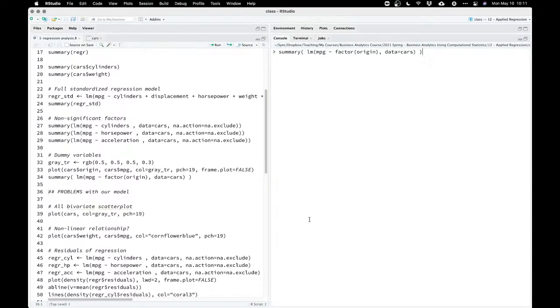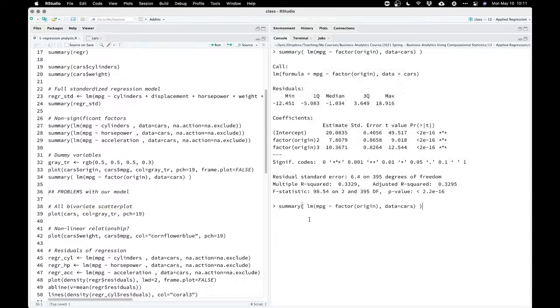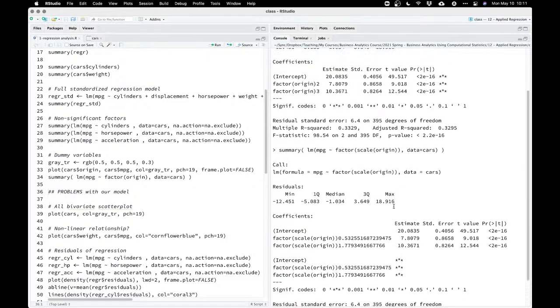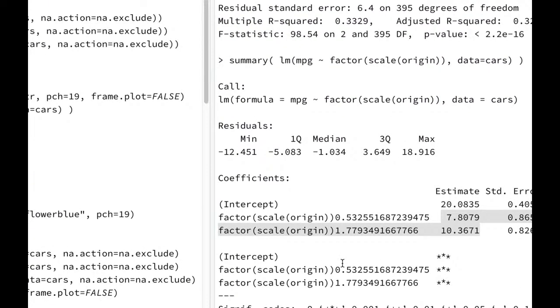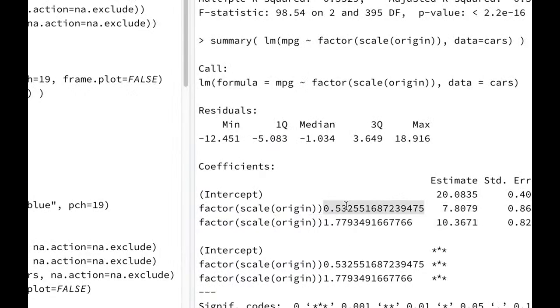So my guess is if I was to do this, but I was to scale just the origin here, not miles per gallons, just to see if scaling this variable makes any sense. My guess is it won't make a difference because R will simply say, this is a factor. Well, I see 3 levels. Let's do it again. All right. So I think when you do this, does it make a difference? Nope. My estimates, 27 and 10, is the same. Because R simply says, okay, now your origin value is just ridiculous, but that's what you wanted.